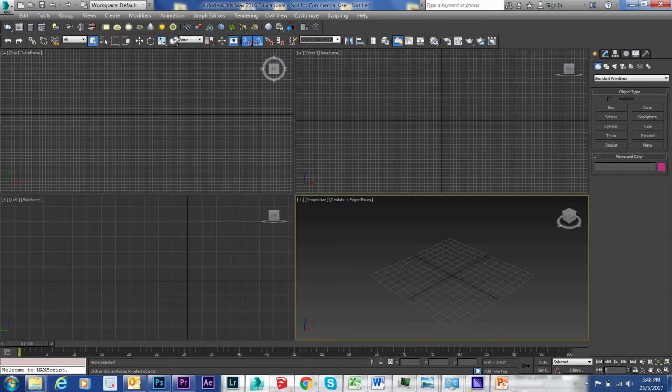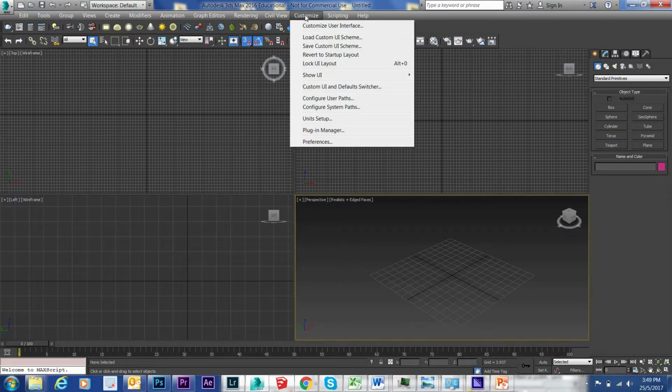Before we start modeling today, we're going to set a few things up to make life not necessarily easier, but definitely more realistic, shall we say. So what we're going to do is go to the Customize menu and set a few things up in the Units Setup.